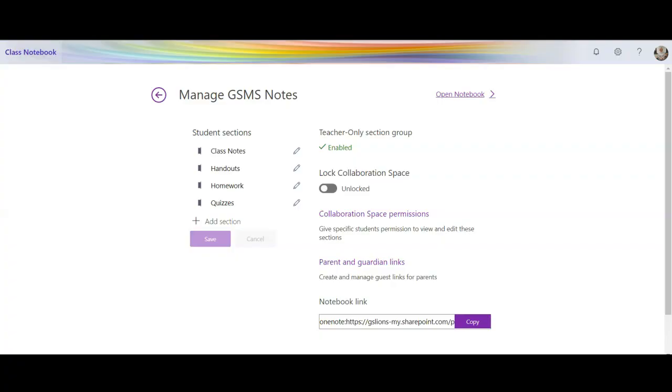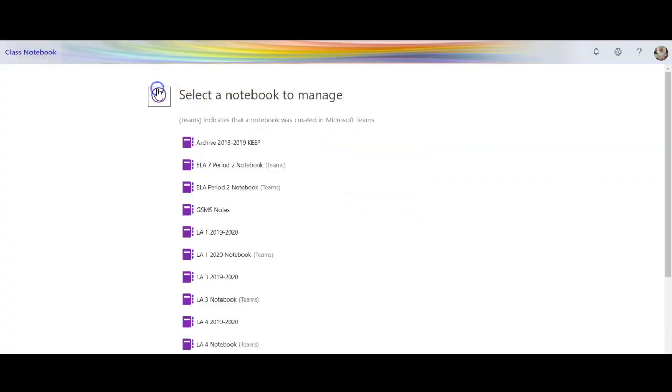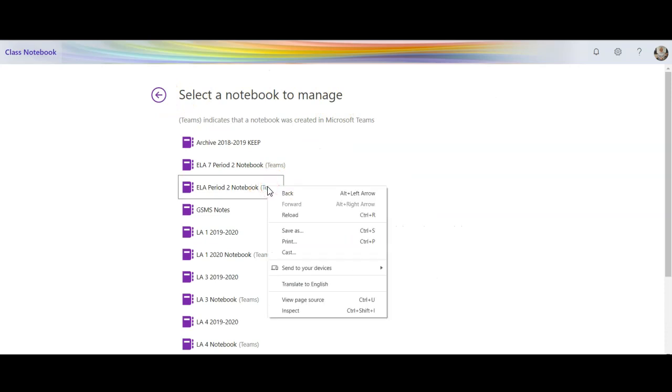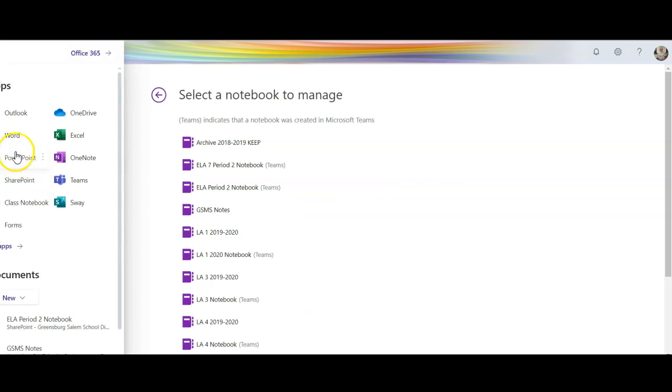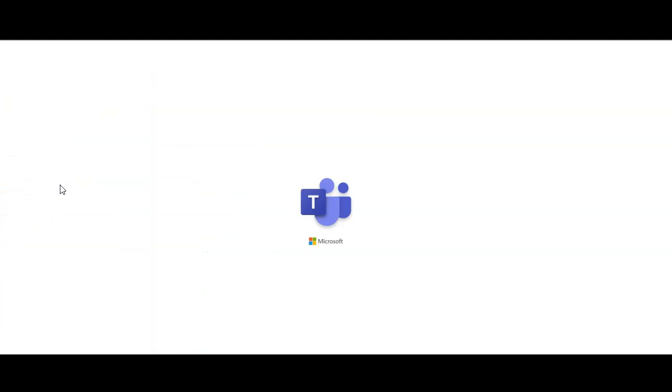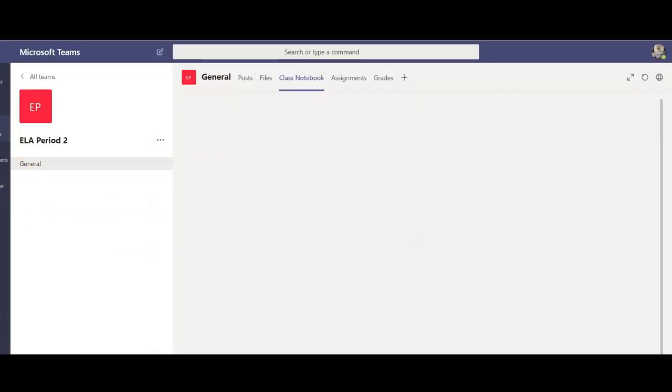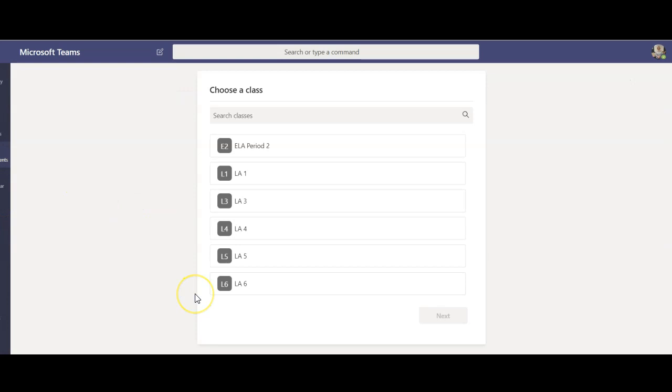Again, it's just something I thought I'd mention because it can be great just as a backup for students. So that is all I'm going to show you today. Again, there's a lot of other features in Microsoft 365, but I really just want to focus now on learning how to use Teams, which is new to me, and trying to create some assignments. I started to create one yesterday, and then I went back and I ended up deleting the entire thing. So now I know not to do that again. And again, this is a learning process.